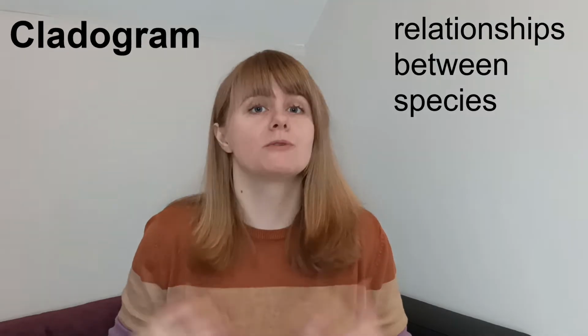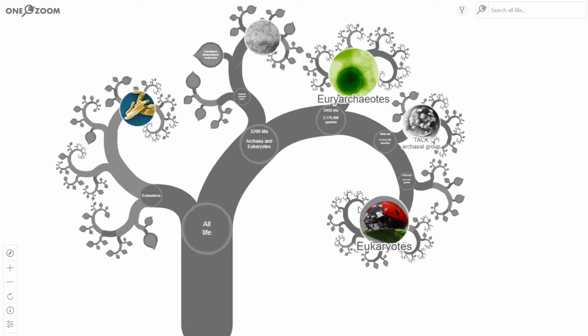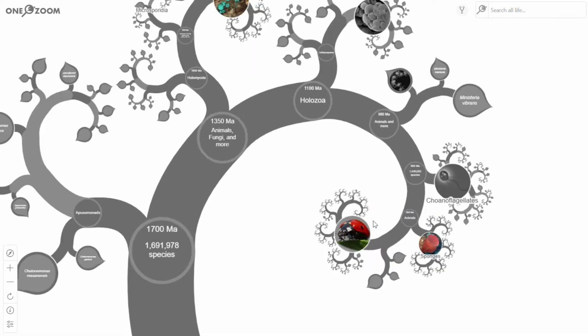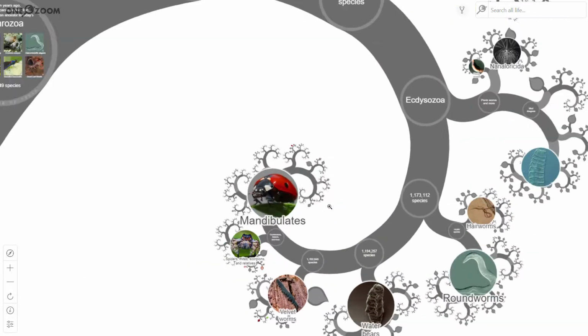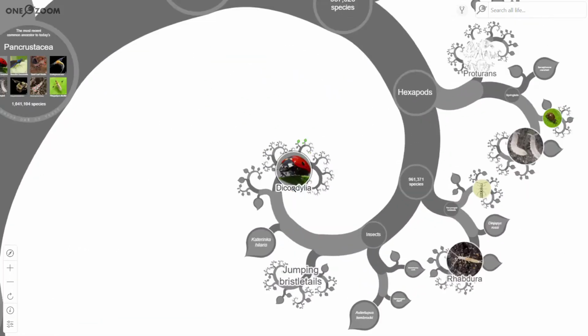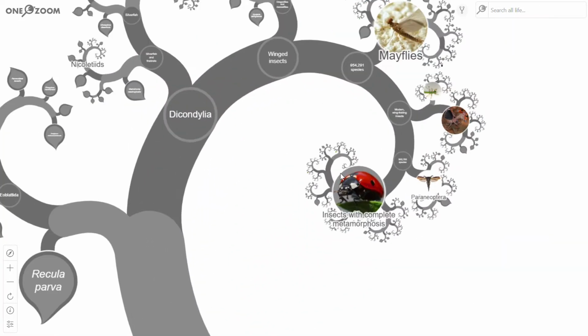One of the aspects of nature that scientists need to understand is when all of these different splits happened and how they led to all the species that we see living around us today. That's why we have cladograms, which are diagrams which depict the relationships between different species. These diagrams can be drawn to varying levels of completeness. This one has been stylized to look more like a tree and aims to be a completed cladogram, depicting the relationship between every species that has ever existed.